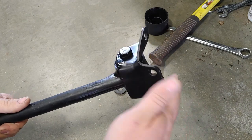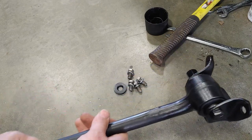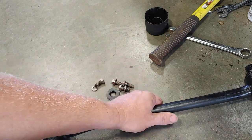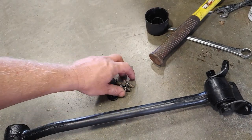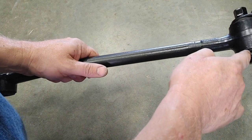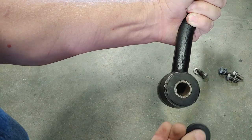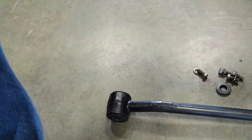Now I've pre-assembled the last piece. Of course, you have to do this to get it in there, but I got my gearbox end bracket on, the rear strut rod in, painted the hardware ahead of time. You know, had I been doing a real restoration, I would have dipped all this hardware in black oxide and done it right. But this project right now, and then on each side of the steel sleeve, the inner, you got to put your washers in there, of course. So I've done that there. All ready to go, so we're going to slide under and try to get the rod back in.